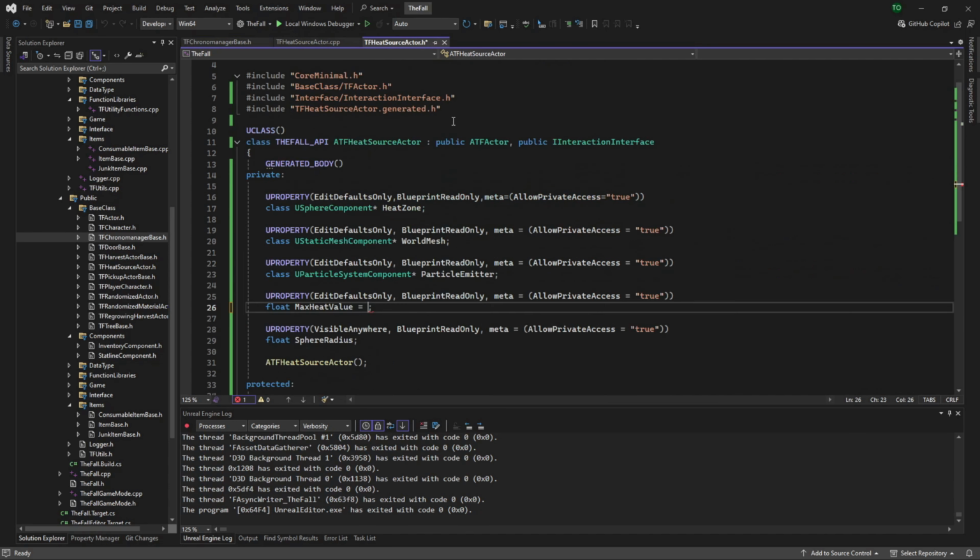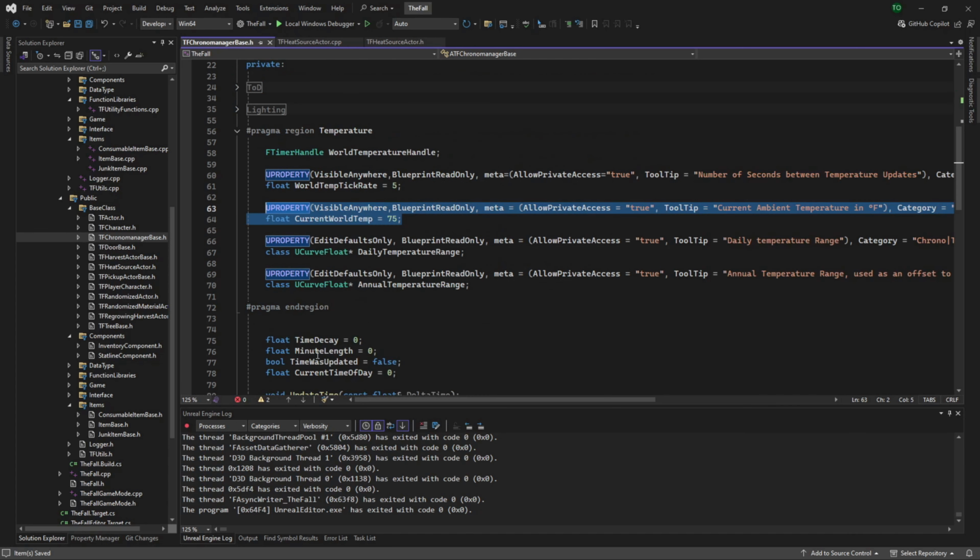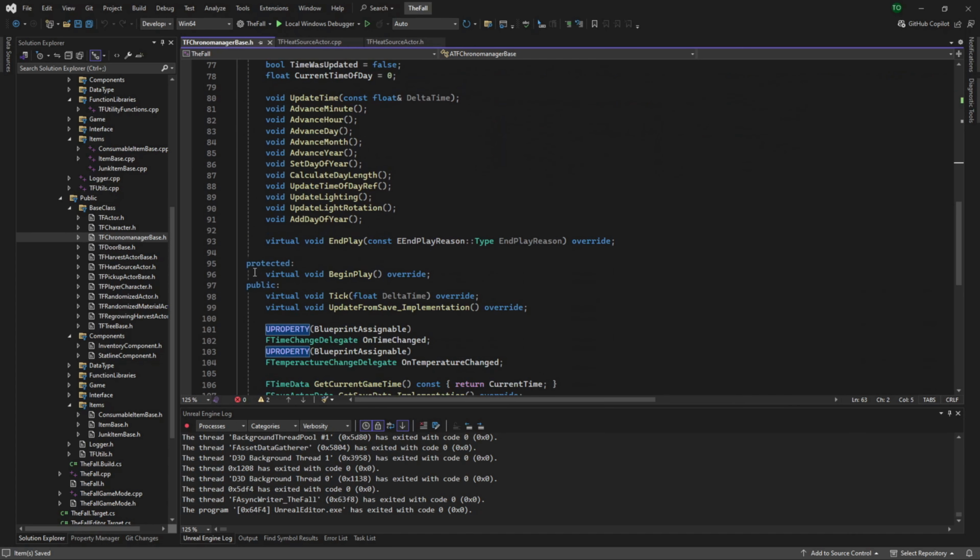So for the heat source, we want to say, okay, is this going to add 10 degrees Fahrenheit, 20, 30, 40, 50? I'm going to go 50. And sphere radius. We're not doing anything here. This is actually something we're going to calculate. Begin play is a protected.